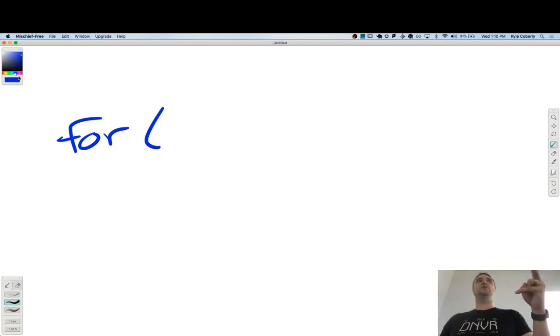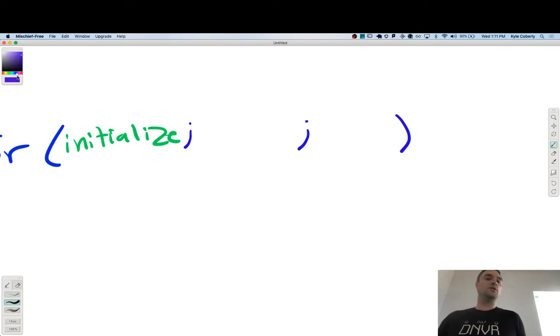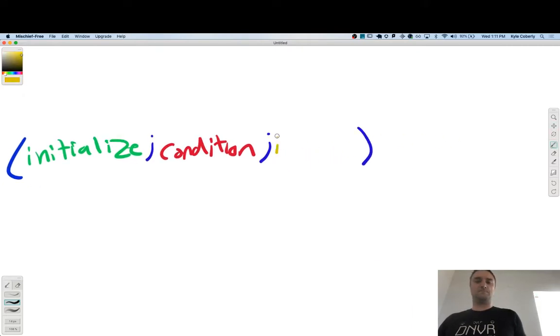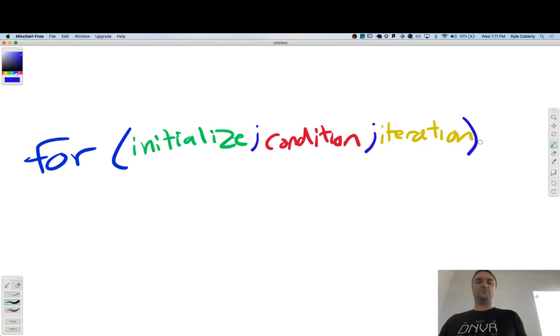You said statement condition. It's not like you can put any statement in there, but there's a particular kind of statement we tend to prefer. Yeah, you set your variable. There's a good vocab word for that. Anybody know what it is? Instantiate. I like it. We'll call it our initialization. So we're going to initialize. And then, Gage, what was the second one? The condition. And then, anybody, what's the last one? I like iteration because you can go anyway. There's four parts to this for loop. Three.